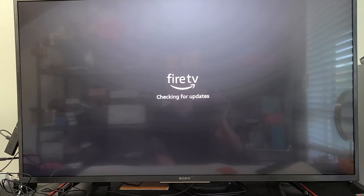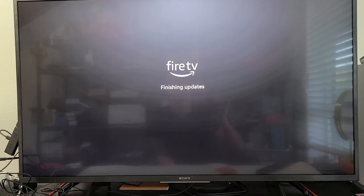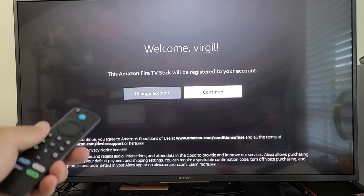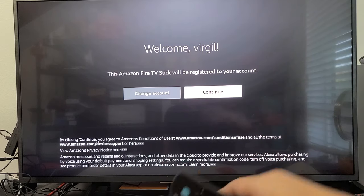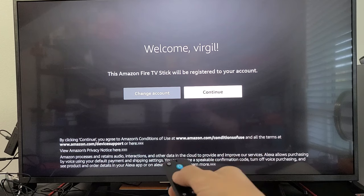Checking for updates now. Downloading the latest software. Finishing updates. Okay, so now it says, welcome Virgil. Like I said, Amazon already knows who I am. I saved all my information to Amazon. That's why they knew my Wi-Fi network here, my password, and so on. So it says, welcome Virgil. So I can go ahead and continue here.